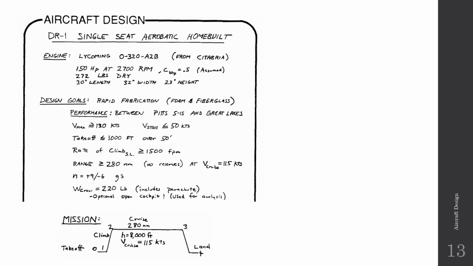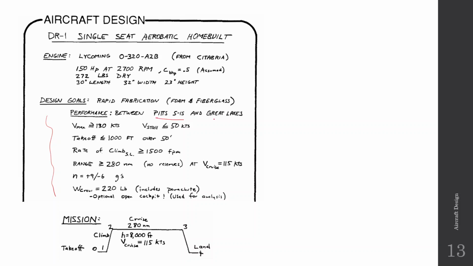So now I will discuss an example, which I've taken from Raymer's book, and sir has also discussed this, but I'll further discuss it. You will find this at the end of the book. At the end of the book, he has gone through the whole aircraft design process for two kinds of aircraft. In the first kind of aircraft, they want to build a single seat aerobatic aircraft. The engine is given, and the design goals are given. So these are your mission specifications.